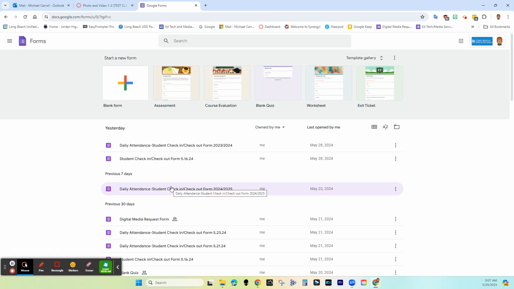Okay, so the first thing to know is that if you do use a Google form, you will have to grade in Google Forms. It will not show up in your SpeedGrader. So it's a separate Google program, separate from Canvas. So it won't be like a quiz that's embedded in Canvas that will automatically grade it. Now you can have the quiz automatically graded in Google Forms, but you will have to go to the Google form to accomplish that, and I'll kind of show you what that looks like.